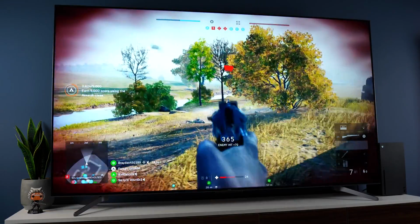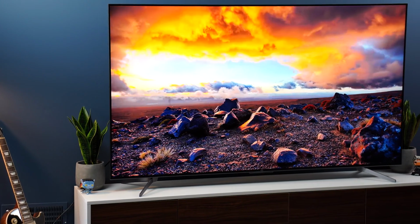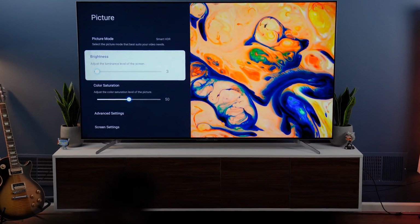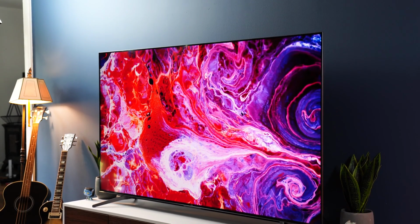For the sub-pixel layout, this is again a blue, green, red, so you're gonna have text clarity issues unless you download a software if you're on PC. But let's talk about the panel type. This is where it gets so good. This is a QLED, which is a VA panel with full array local dimming and a quantum dot layer to increase that color gamut. Brightness here is great, hitting around 550 nits of full screen brightness. In the highlights, this is going up to almost 900 nits, and that's just in SDR.